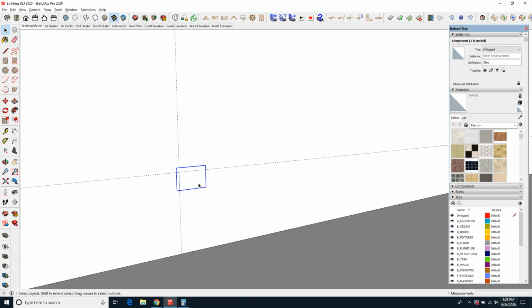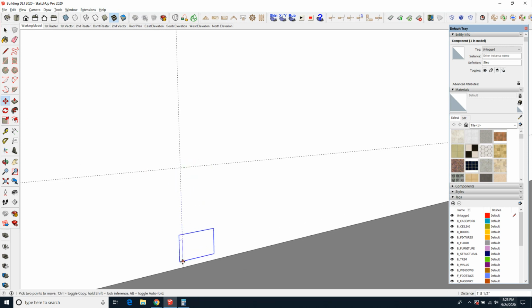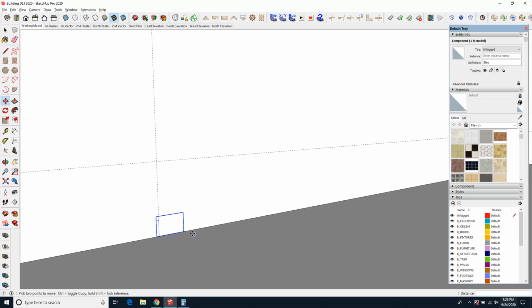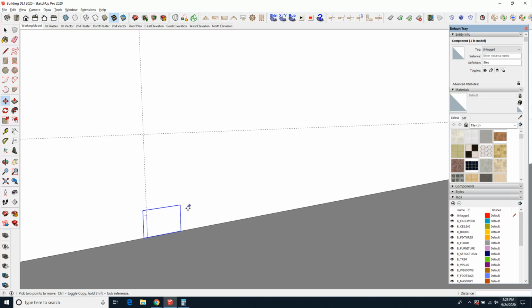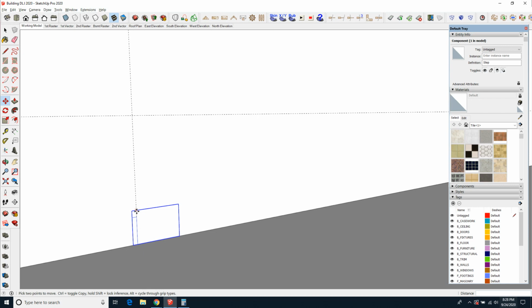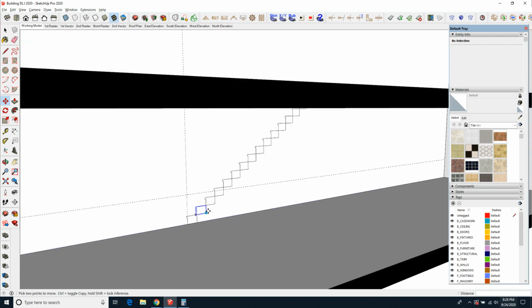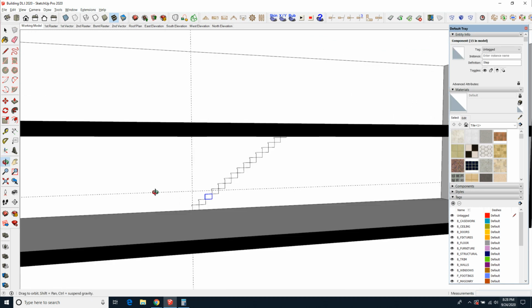I'm going to take that component and place it on the lower floor system right here. Then I'm going to copy that component up. So this would be my first riser right here. I would select right there, hit Control and copy one up. Then I need about 14 more of those, so I'll put in 14x for 14 times and hit enter. And it's going to array it all the way up my back wall right there.